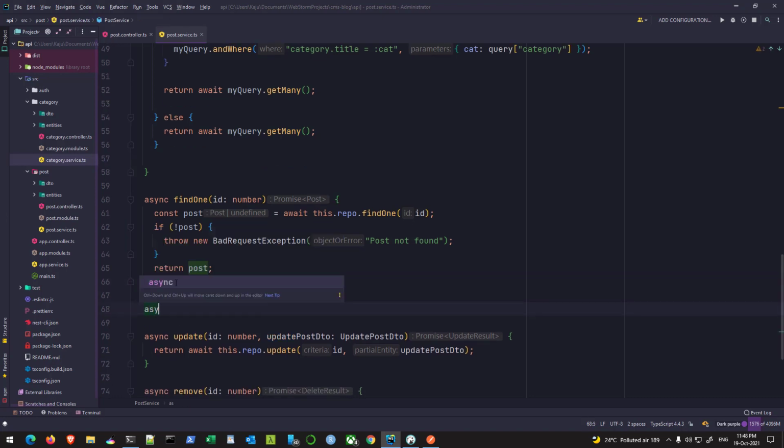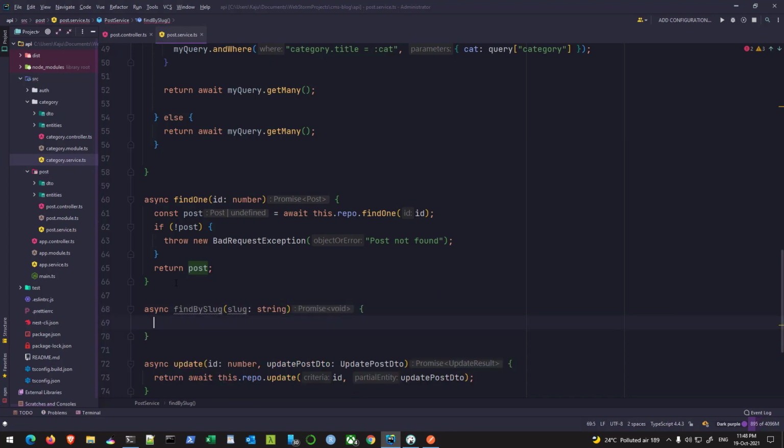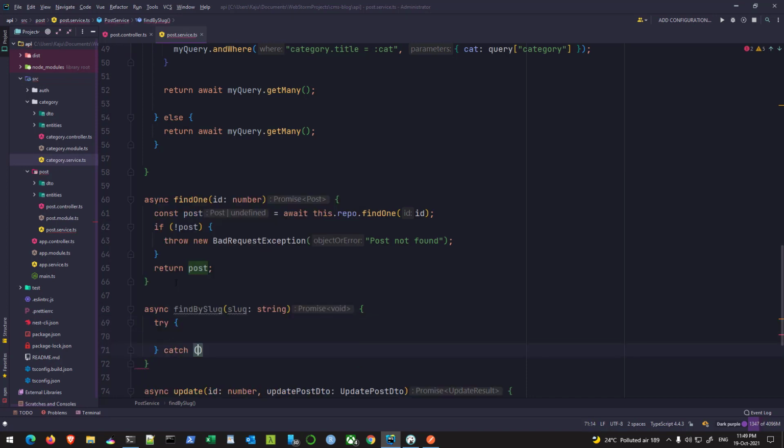Now let's quickly create another method here to get post by slug. Right now we are fetching post by ID only. I'll create a method, name it find by slug, and this expects a slug as a parameter, and I'll use the try catch block here.